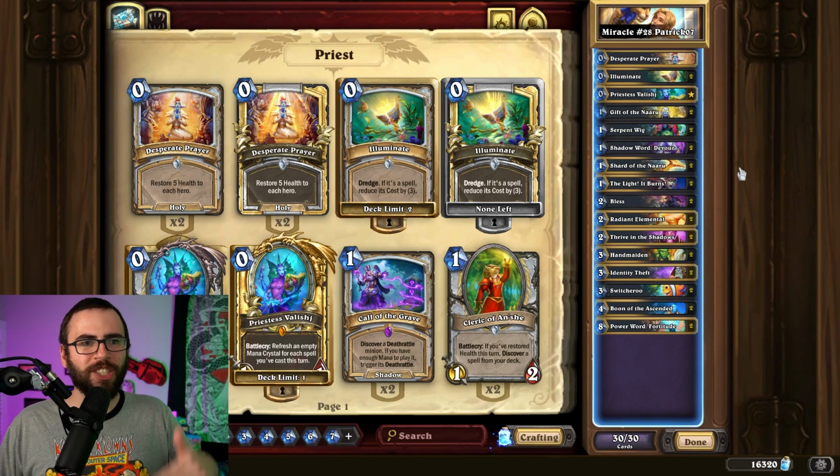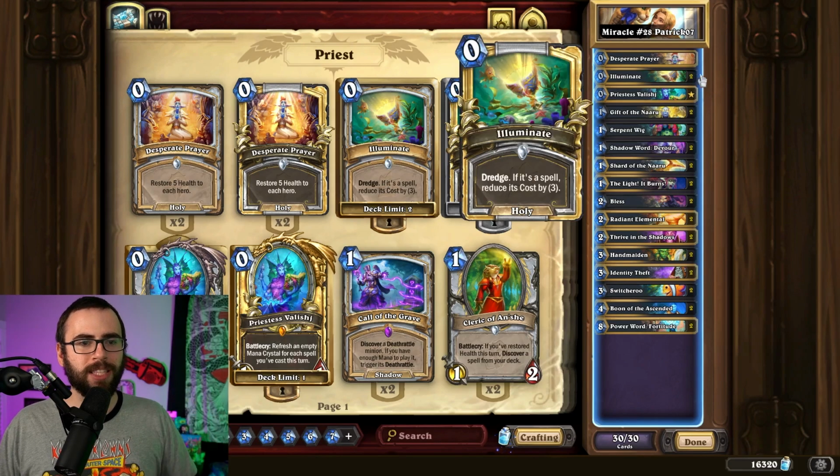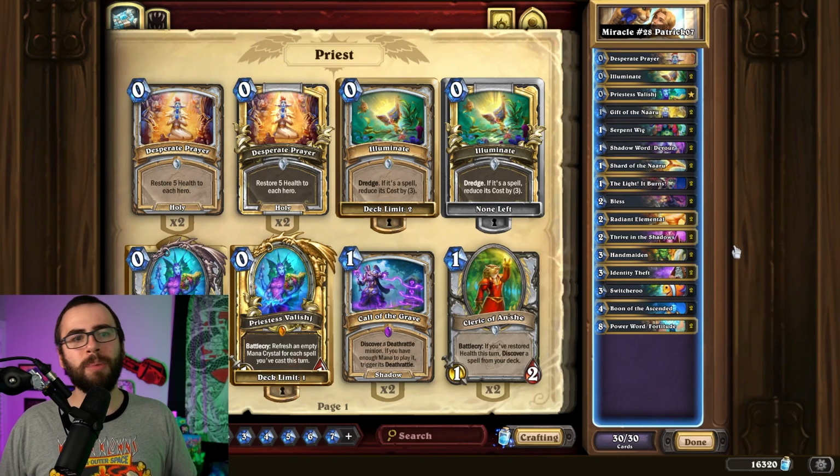Basically, the general strategy to this deck is that every game you want to spend those early turns finding your minions, using Thrive in the Shadows to get Switcheroo, maybe using Illuminate to find a minion on the bottom of your deck. You really just want to get the Radiant Elementals and the Handmaidens, so that by turns 5 or 6, you're able to pop off.